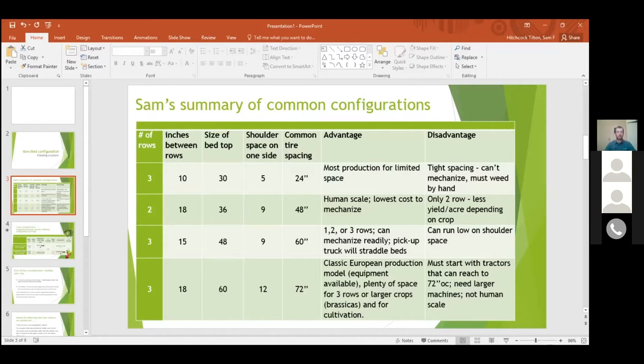But a lot of vegetable growers grow in beds, okay? And what that allows you to do, like Eric was saying when he compared to Richard Wiswall, is you can fit a lot more vegetables into a given area. Okay, so for example, that person who asked a question about not having whole fields to rotate between, he probably had less space and so wanted to pack more in there.